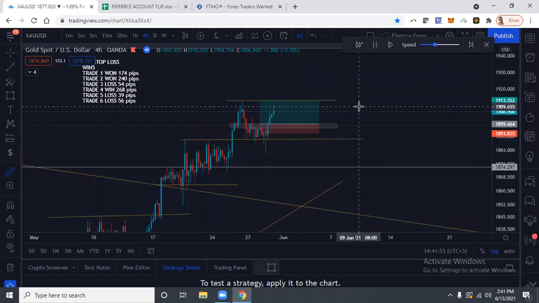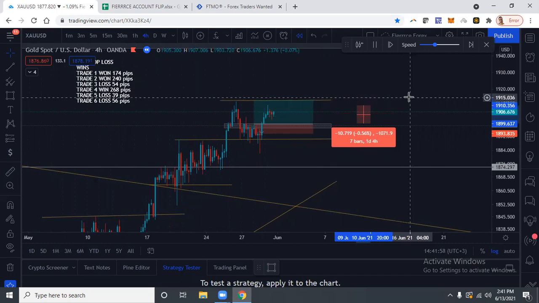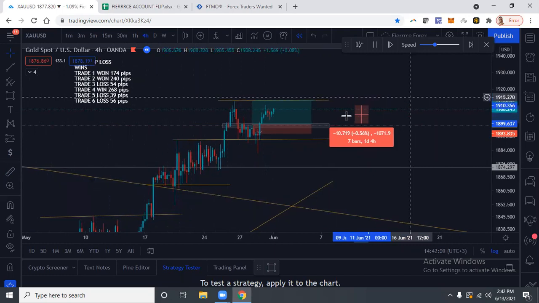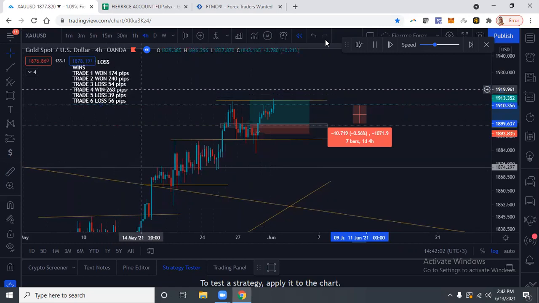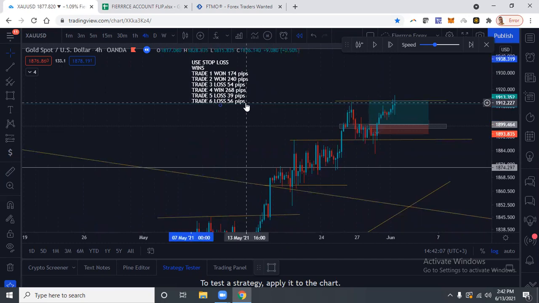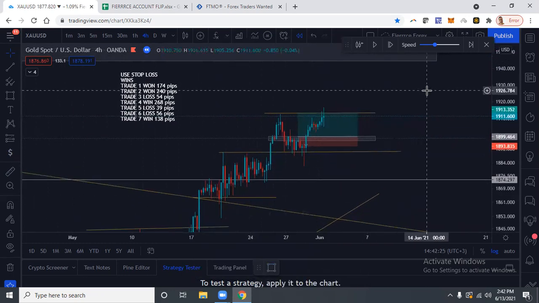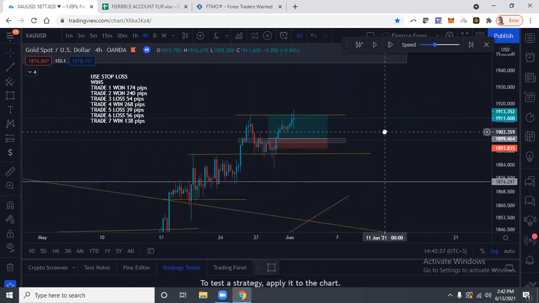So how many points are we in blue already? That's 107 pips. So at least I've regained my 56. There we go, I've made my 138 pips. Thank God. That's my 7th trade of the month. Again, guys, this is the 7th trade in the month. So this is awesome. We are good to go.